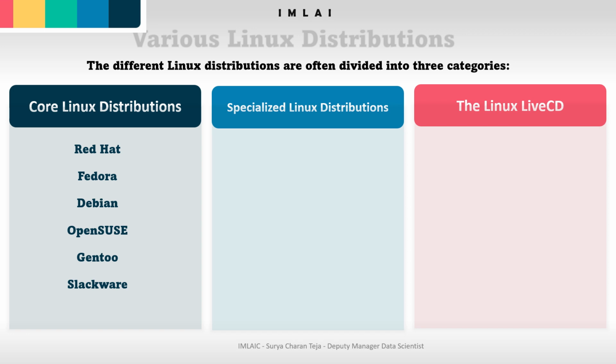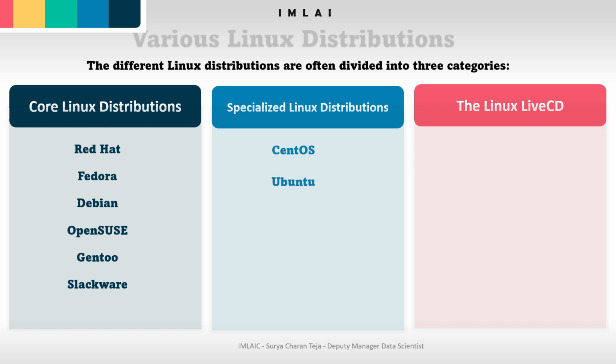The second one we have is specialized or advanced Linux distributions. A new subgroup of Linux distributions has started to appear, just recently. They are typically based on one of the main distributions, but contain only a subset of applications that would make sense for a specific area of use. Let's begin with CentOS. CentOS is a free distribution built from the Red Hat Enterprise Linux source code. And we have Ubuntu.